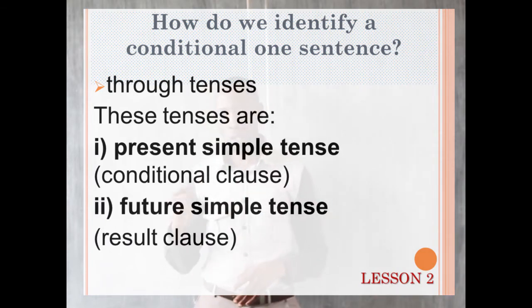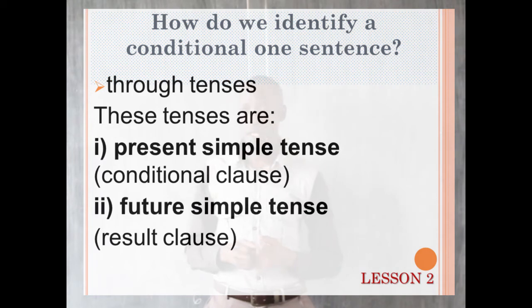Now, in this case, since we are looking at condition 1, the tense pattern is 1, the present simple tense, which we find in the conditional clause of a condition 1 sentence. I want to repeat myself. The present simple tense, which is found in the conditional clause of a conditional 1 sentence. If I am to expound a little, the present simple tense is what during those old days used to call the everyday tense. A tense that talks about things that we do every day or things that we do repeatedly.